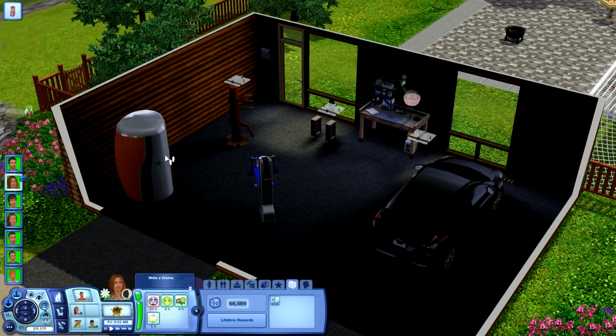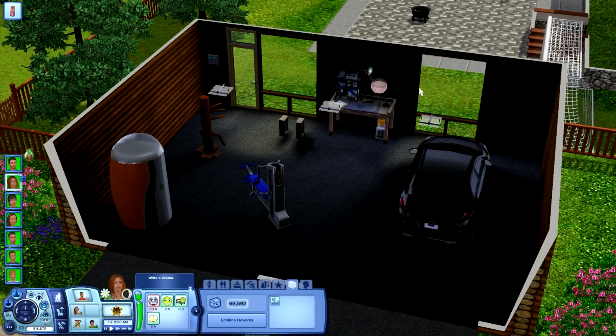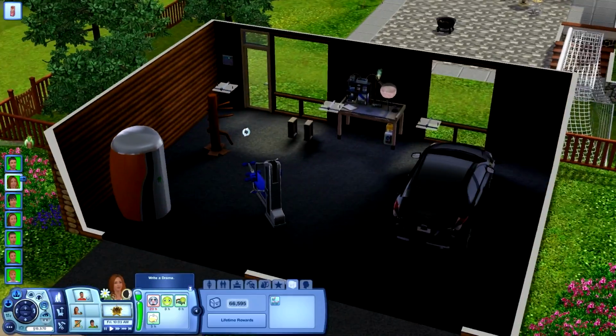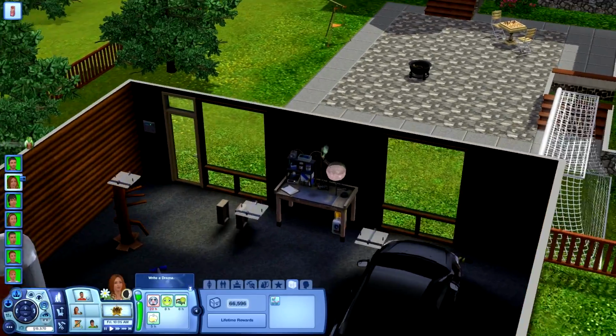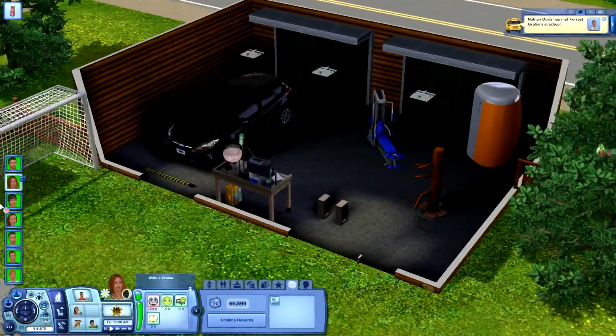I put in the chemistry station and their tanning bed that they got from turning in festival tickets. I did have to actually put in these two windows which match the rest of the house, and I also put in this door which actually matches the house as well, so they'd have a way to get into it instead of having to go all the way outside and go around the front and then come around the other way. So anyway, that's where we're at here.